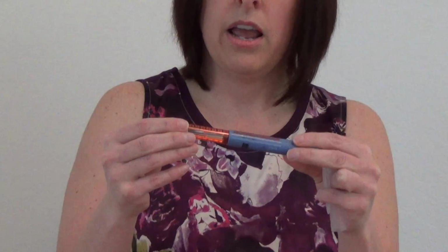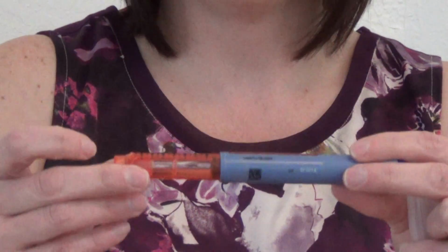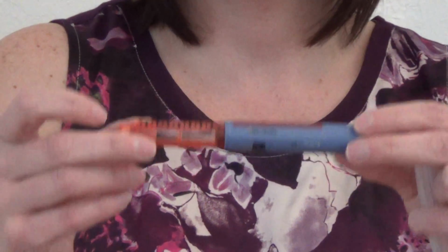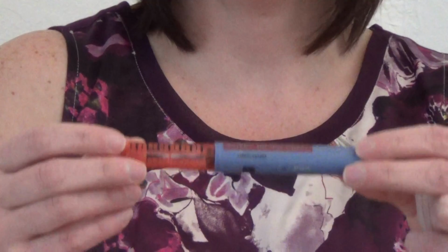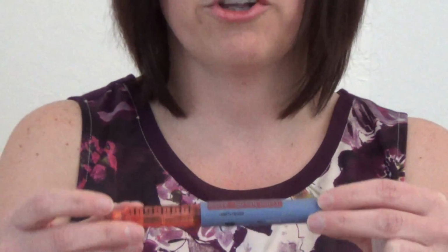You want to make sure that the insulin is clear, not cloudy, and does not have any particles in it. If it has any particles, you want to make sure you get rid of the pen. You can call the company to see if they would replace the pen for you, or return it to your local pharmacist to see if they can help you replace the pen.